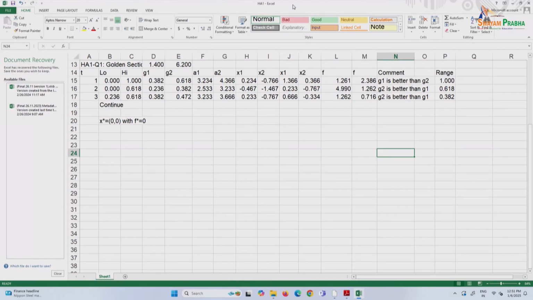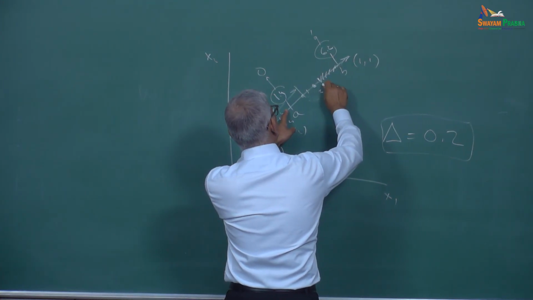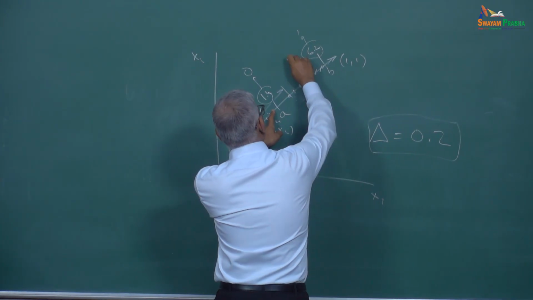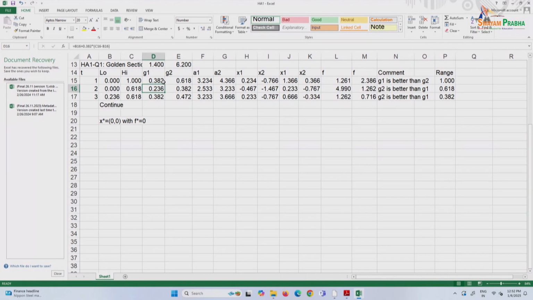So how do you do that? In the next iteration, you see my lower bound is still 0, what I started with, and my upper bound is now 0.618. Previously it was 1. So this is 0 and this is 1, I had my whole thing. Now I eliminated this, so my upper bound is 0.618. I just copied the rest from here, and the new point is found at 0.236, which is 38.2% from one end. And then this is the other one. You see there, one of them is always matching. One point from before is now the same. And also in the third iteration, one point is the same as the second.